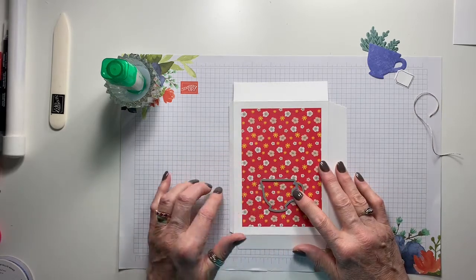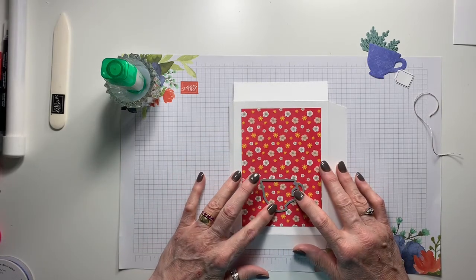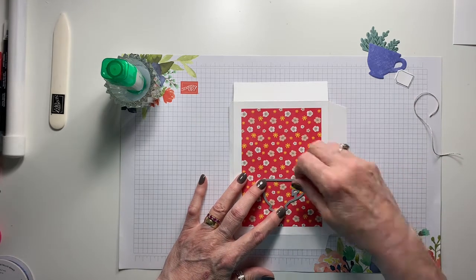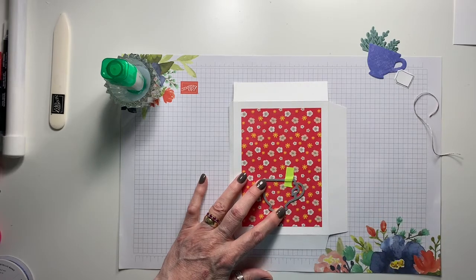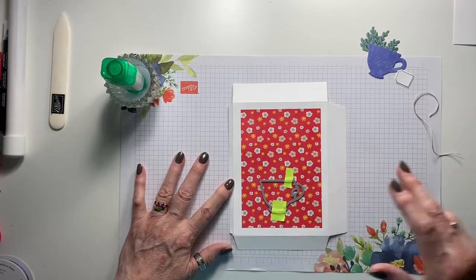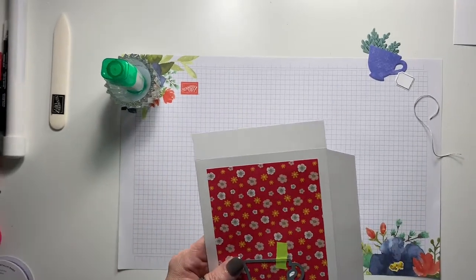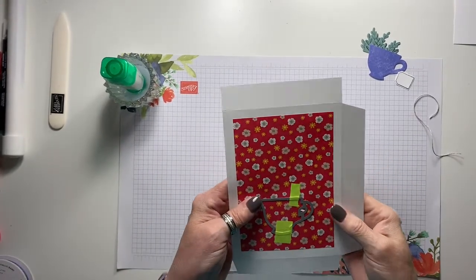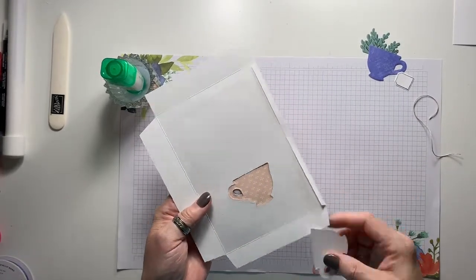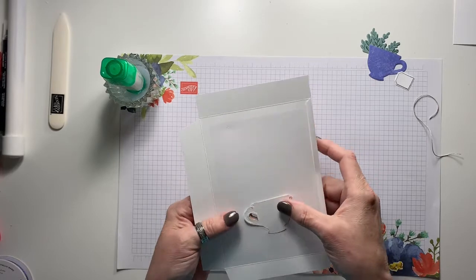There's no glue on this, so there's no glue on the white. So I'm essentially getting 2 teacups at the same time. And then I'm just going to tape it down because this is where I want it. I'm going to send it through my die cutter and I'll be right back. Okay, oops, I'm sorry, I wiggled the camera. So I'm back. Before you take the die off, although it wouldn't be a disaster if you did, just check around the back and make sure.